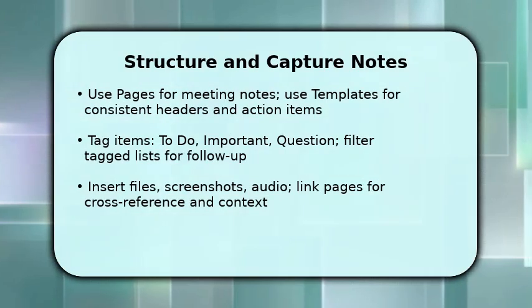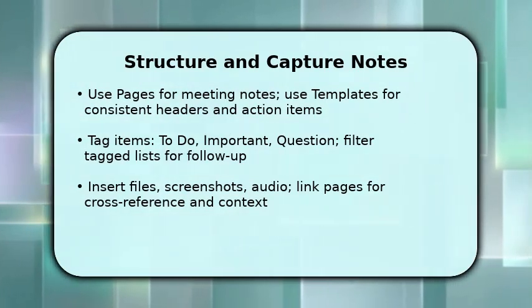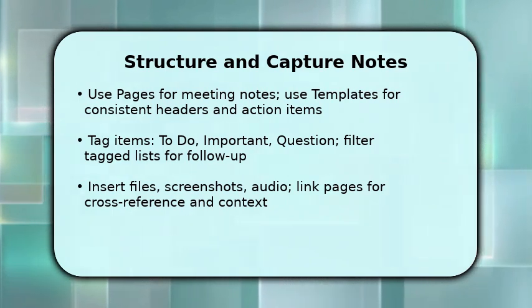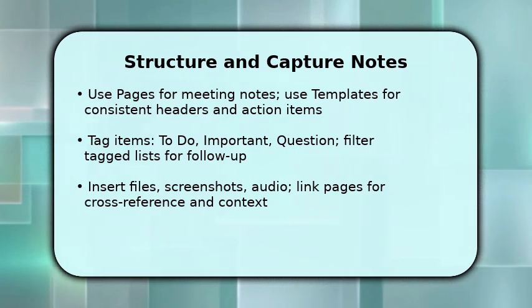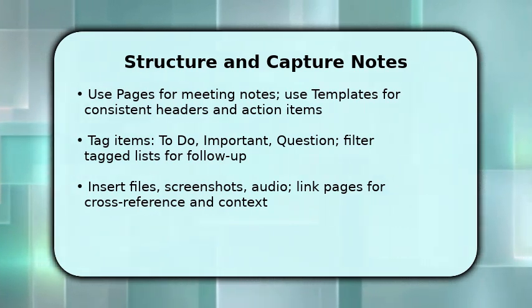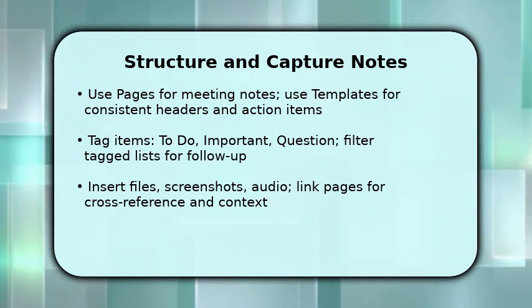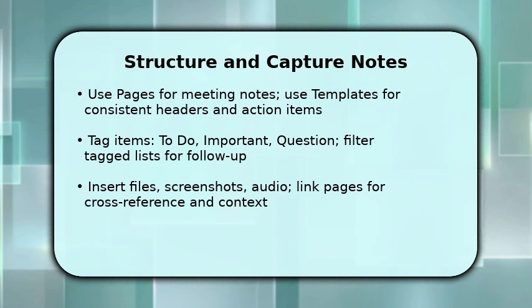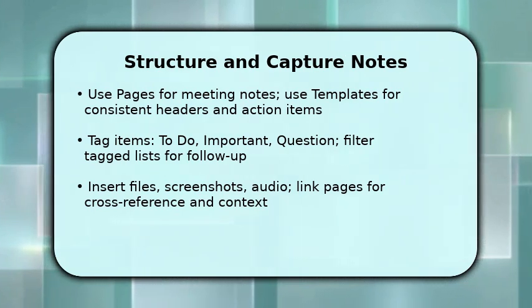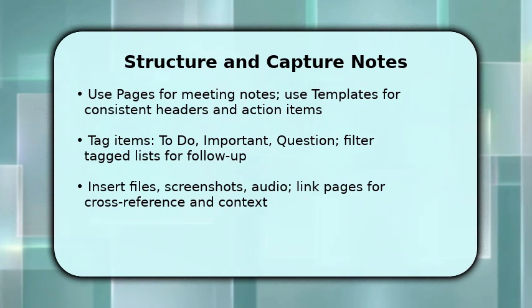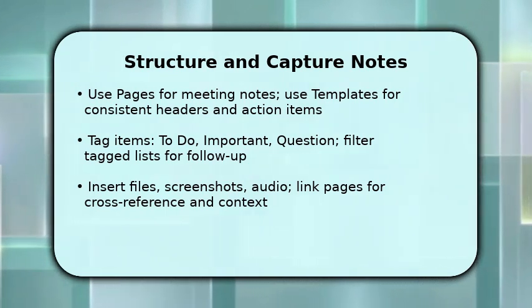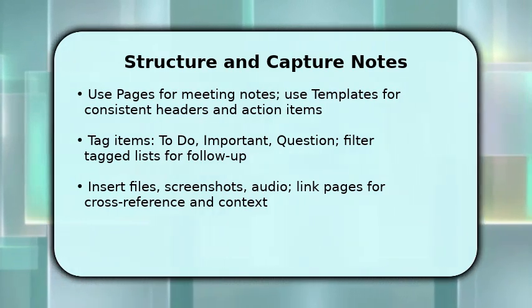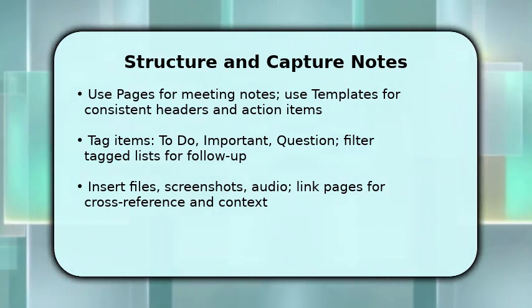You structure work by using pages for each meeting or task and apply a template so headers and action items are consistent. Once you're taking notes, tag lines as to do, important, or question so you can filter and create a follow-up list quickly. Insert files, screenshots, and short audio records when detail matters, and then link related pages to avoid duplication. This makes information searchable and actionable, so teammates can find the latest decisions or attachments without guessing where things live.